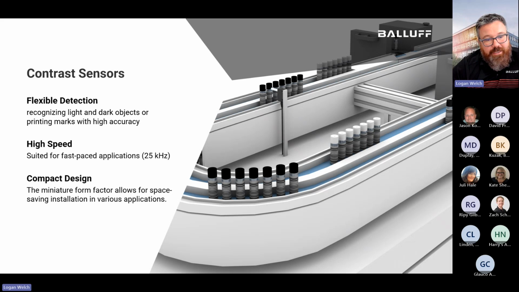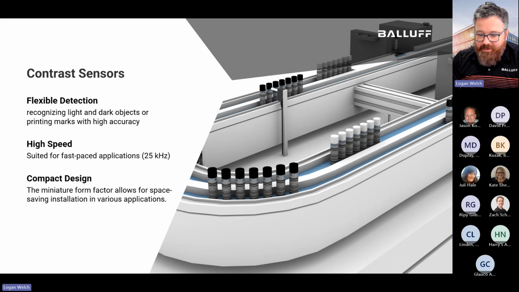Usually with this type of speed, you're talking something with an amplifier, right? So if speed is a need in your application, think contrast sensor sometimes, because maybe a standard photoelectric just can't do it because it wants to react differently to the different surfaces, where with a contrast sensor you can teach it to react to this amount of reflectivity of light. So keep that in mind. These have saved the day in a lot of label applications, lid applications, stuff like that.